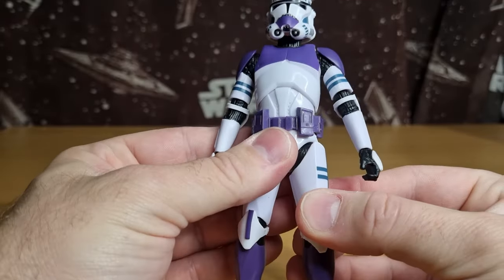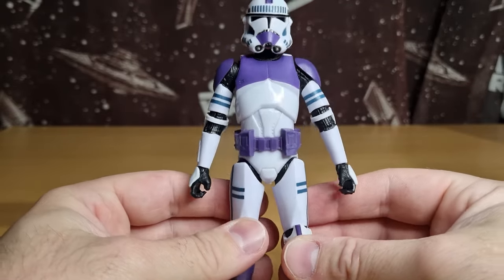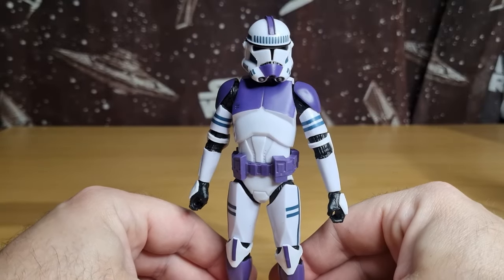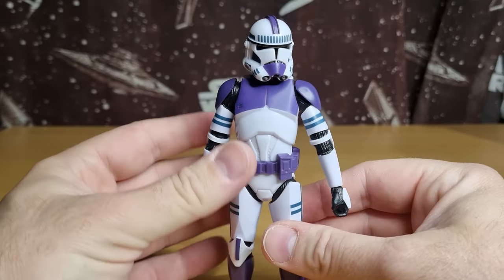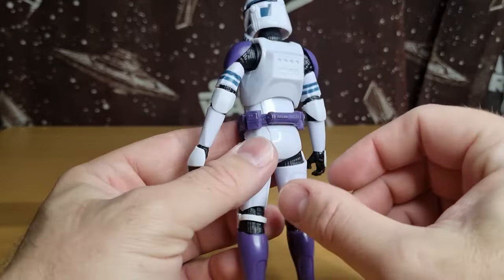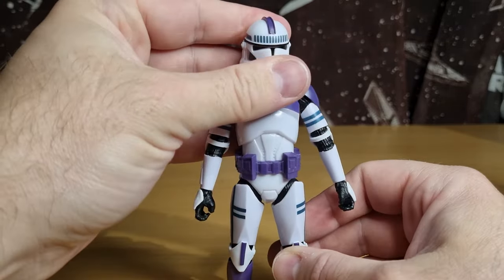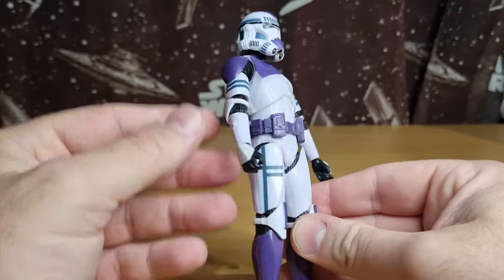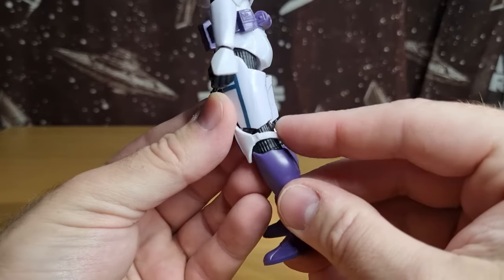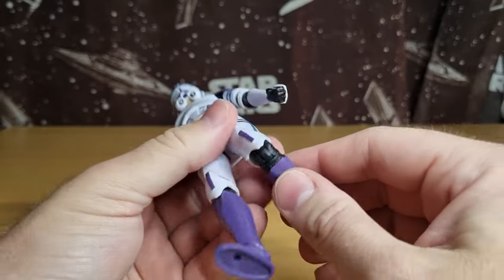This is the third iteration of the clone trooper figure. We've had Sergeant Apo, the new release with the 501st Legion, and the 332nd 2-pack — they're both using this mould. The most recent clean-face Phase 2 clone trooper is using this body build as well. Complete pinless, moves nicely, all the knee parts are sort of independent, so you can get a lot of movement out of them.